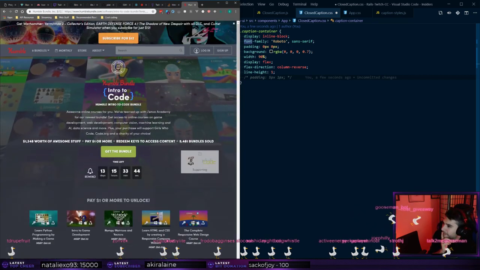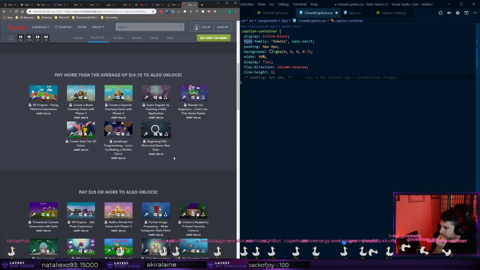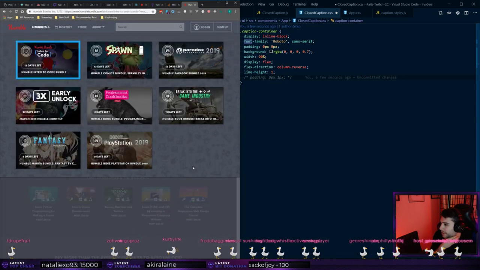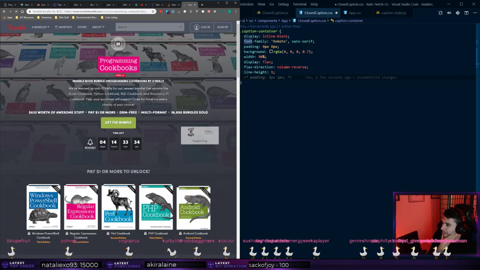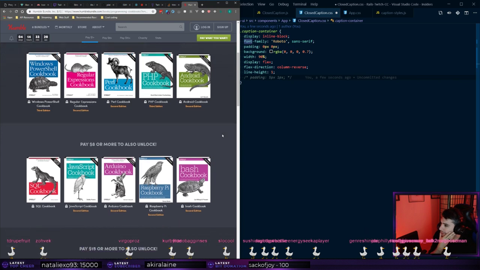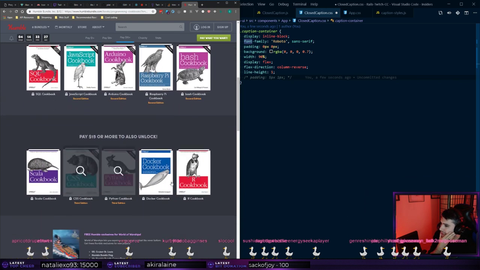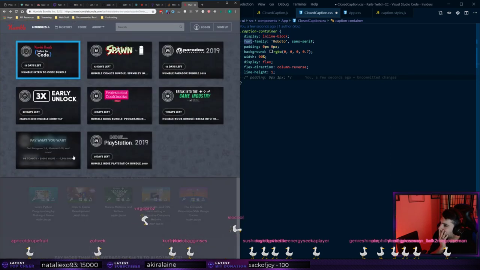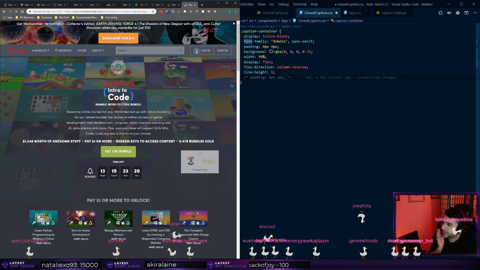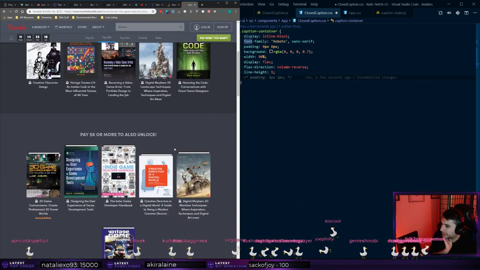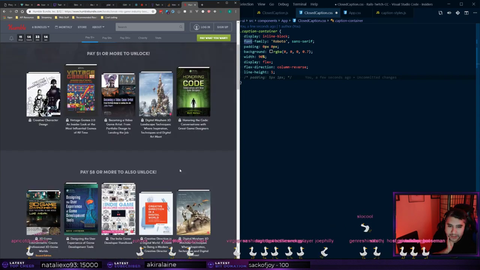But yeah, ever since I discovered that they do book bundles and coding bundles, I always keep an eye out for people to know. Yeah, like they have for the programming books, they have a bunch of cookbooks for stuff. Scala, Docker, R, a bunch of random ones. And then there's the game industry one. So this one's a bunch of books on just breaking into the game industry, from what it looks like.